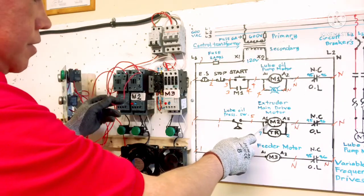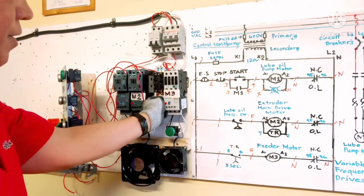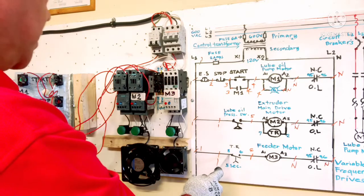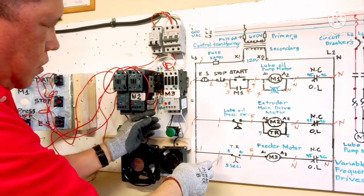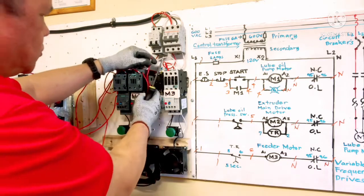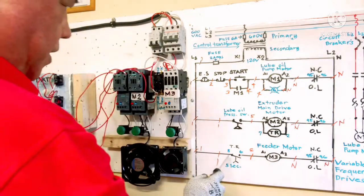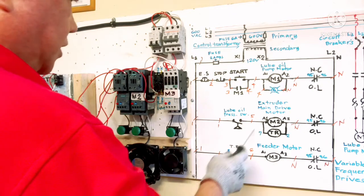And this A1 connect to timer terminal number 7. Terminal number 7 here. We're done here. I need one more wire number 1 for terminal 8. Connect to terminal number 8 here. I connect wire number 1 going to circuit number 1. Circuit number 1 is here, close. I connect together here. Okay, terminal number 8 is connected already, and this one is done already.